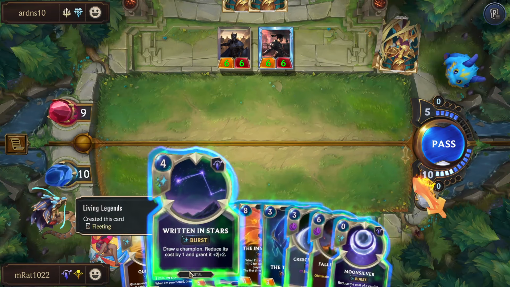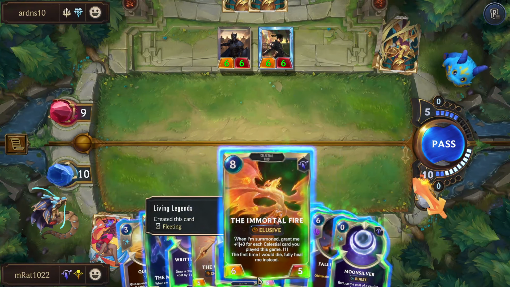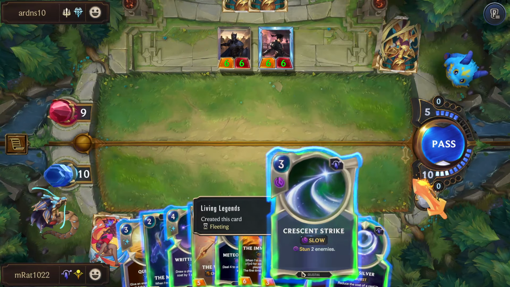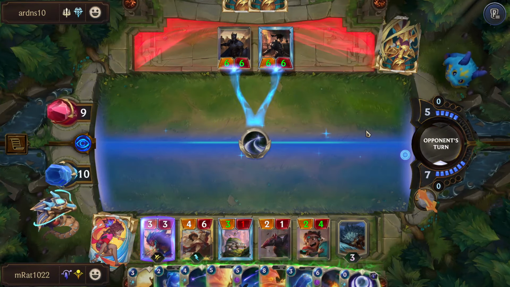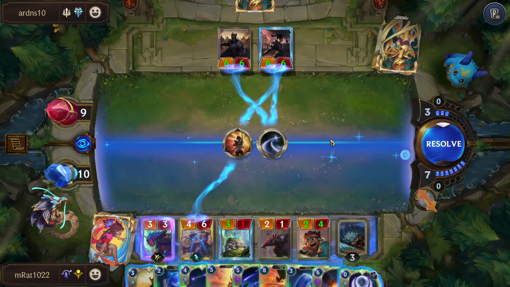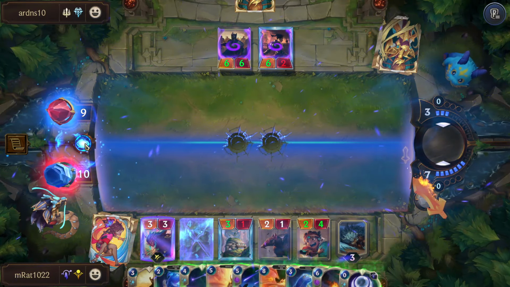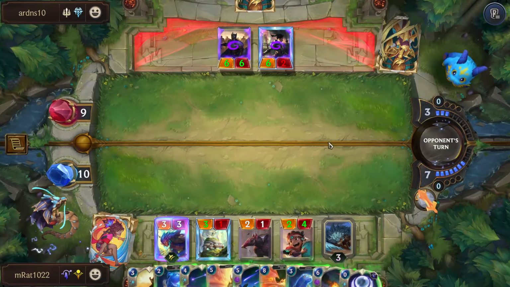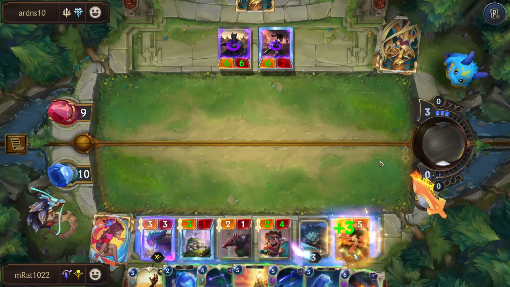We can go right into Stars into Malphite. That'd be kind of interesting. Lots of decisions here, huh? I guess we also just win with the stun. We can just start there. This still lets us play the Immortal Fire if we need to push some elusive damage. We still have lethal on board, so they need to do something else, and then we can just do this. Nice, pretty cool.